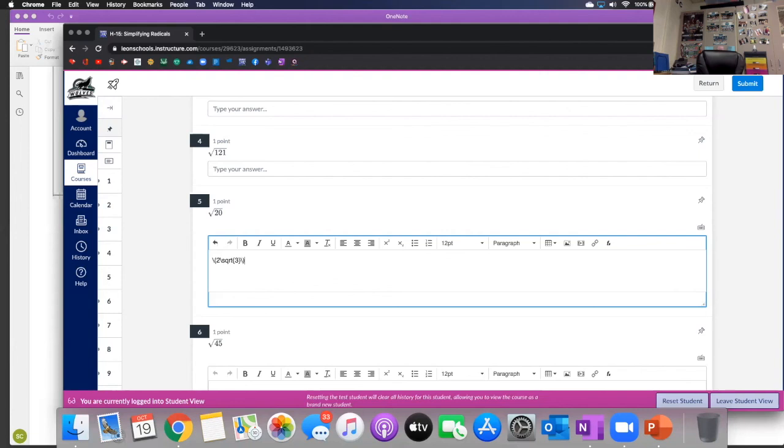I would just type everything in the math tool if I were me, but that's fine too. Okay, beautiful. And then we want to multiply -3 times 2, and that would give you -6, and then you'd be done. Good job.